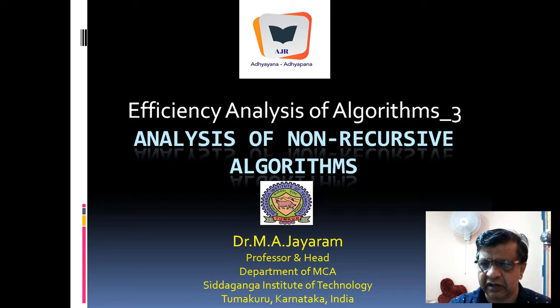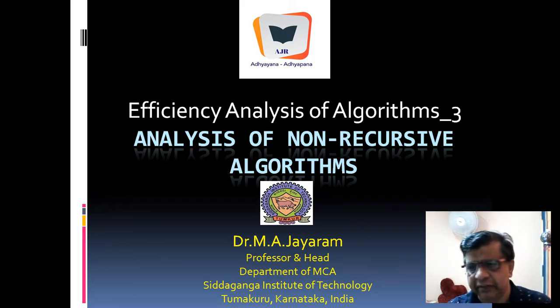of algorithms 2, where we talked about what efficiency analysis is and what asymptotic notations are, how they are to be fixed and understood, and why they are to be done. All these things were discussed. Therefore, there is no gap as such. This particular session comes as a link to the tutorial that we had in the previous session.